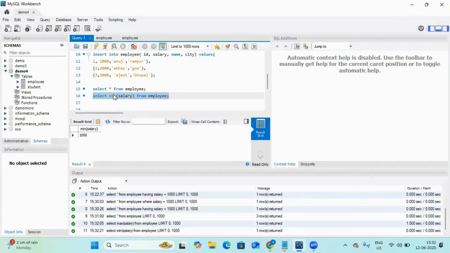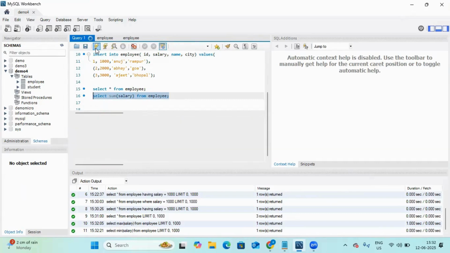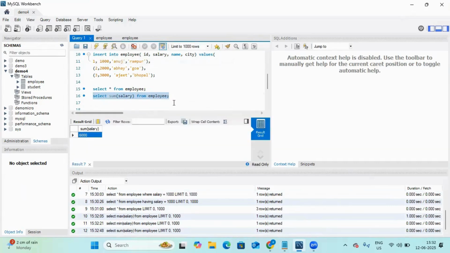Similarly, you have the average function avg, which gives you an average. Similarly, we have the sum function, which will give you the sum of the total salary in the employee table. Sum is 6000. Similarly, there is a table with many employees registered inside it, and you want to count something.